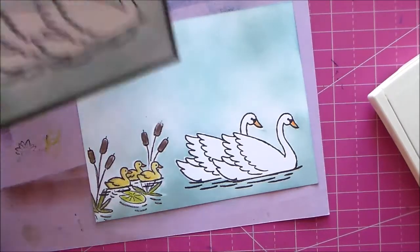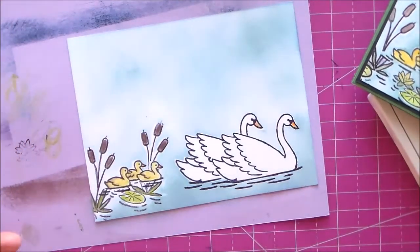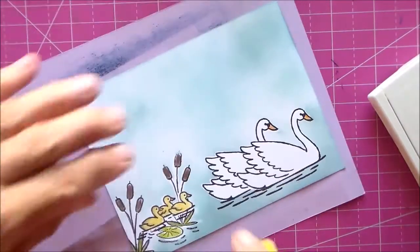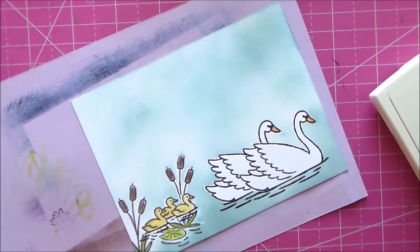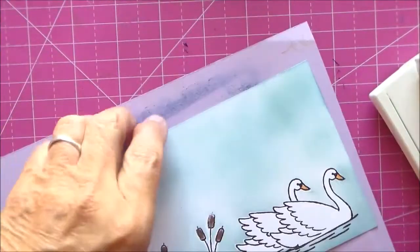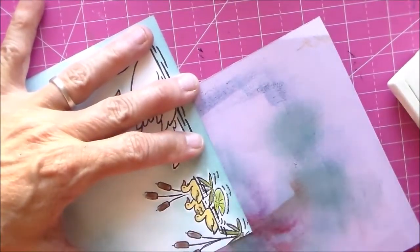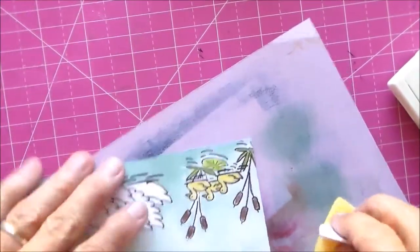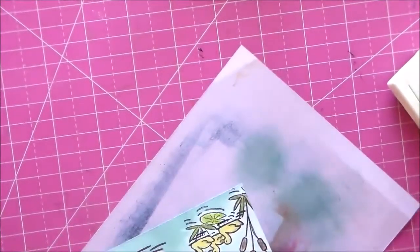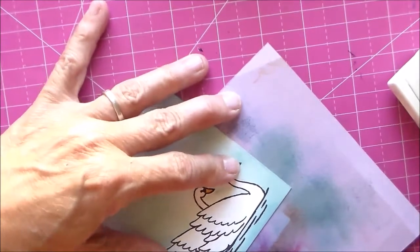Let's look at the card real quick again. So the next thing we're going to do is I'm going to come back in with probably the Marina Mist sponge. And I'm just going to get the white out of here now. Just kind of dab it again and sponge off and just come over here and get that white out of where it was on the lily pads and around the little ducks. Just kind of like that, and I'm okay with it going over them a little bit. That looks a little bit better. And I think I'm still going to darken this up right here a little bit. Okay, so there's that.